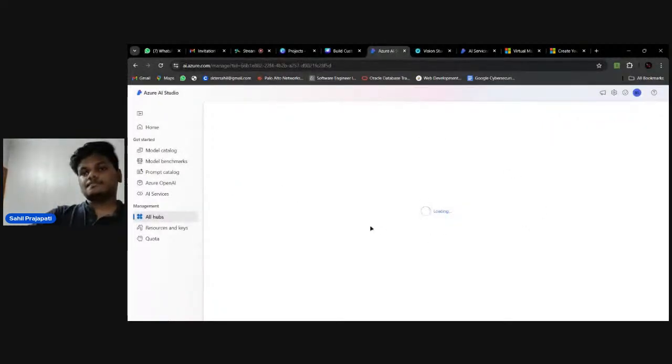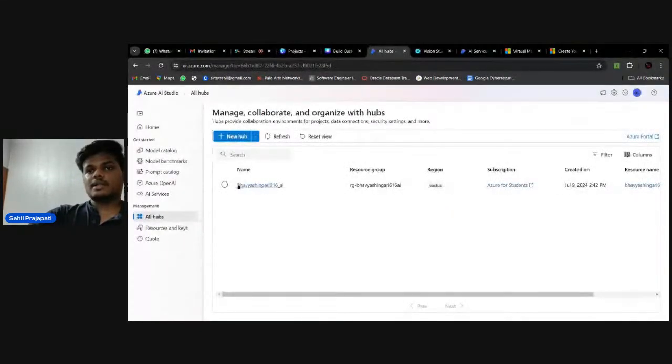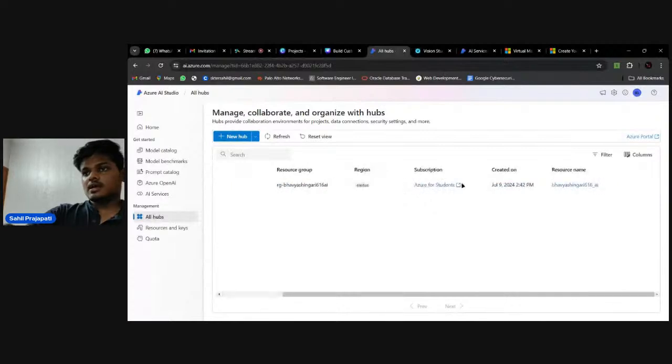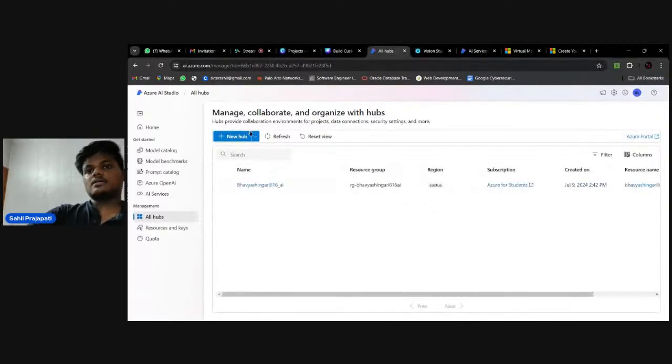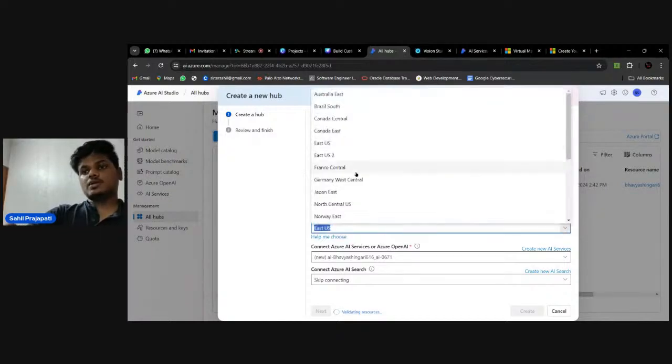It is a dashboard for yourself where you can see all the things that you have done with your Azure AI Studio, and here you can see all the resources that I have made. Here is the first thing I have made with my Azure subscription. You can create a new hub, name it, and choose the location depending on yourself.